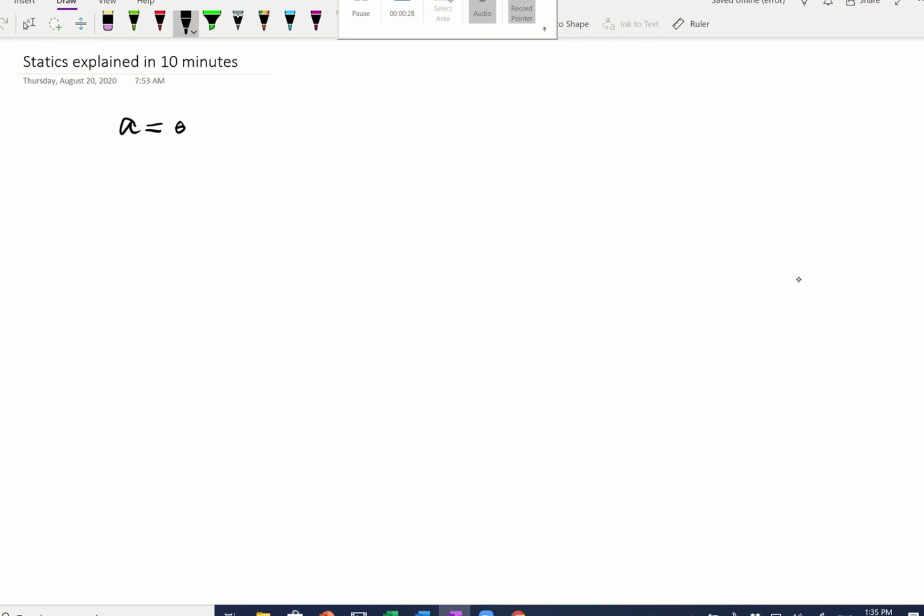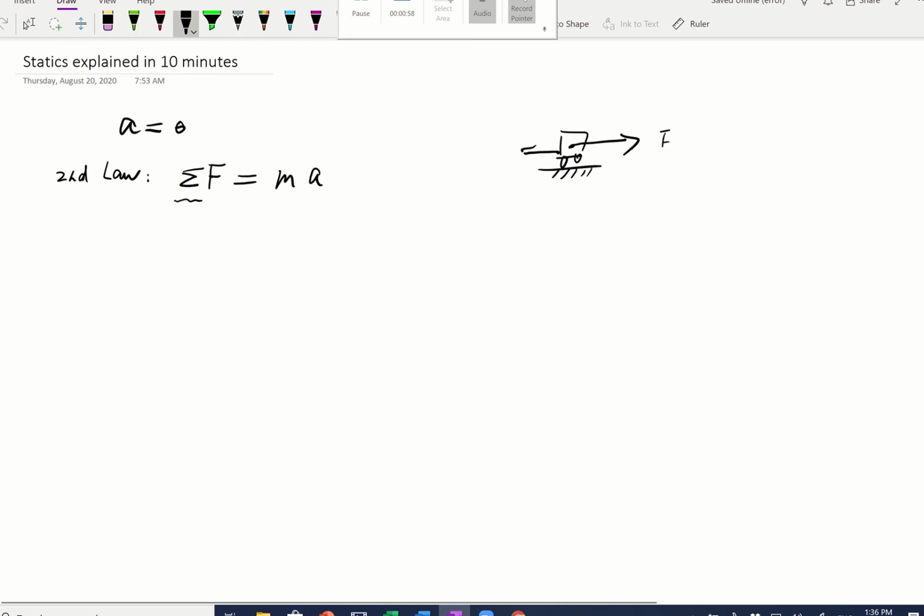And now let's go back to thinking about our second law of Newton's law. So it's the summation of all the forces, sigma F, is equal to mass times acceleration. Why do I add a sigma here? Because, for example, I have a truck right here, and that is on the ground. And so it's driving, it's having a pulling force. And then also there's going to be friction right here, opposite direction of pulling, so that's going to be summation.